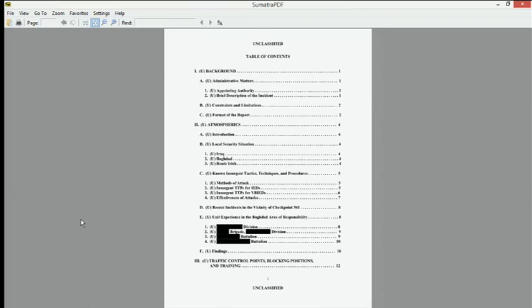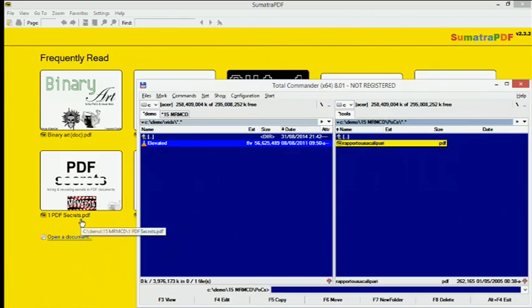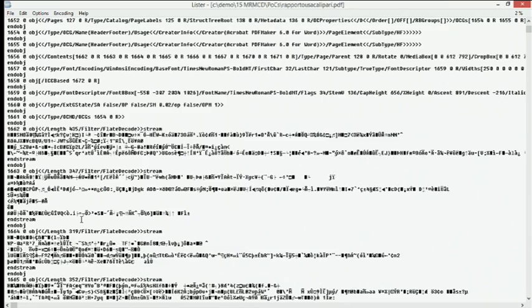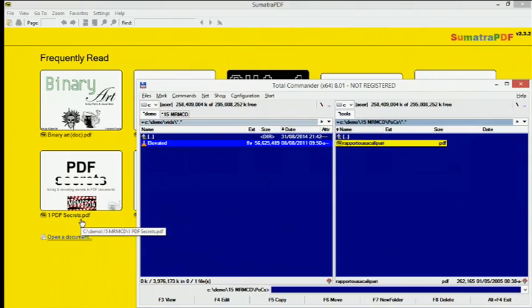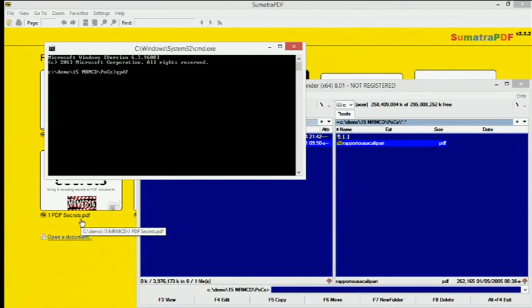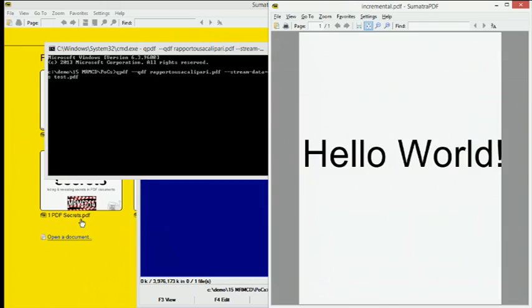So at the moment, it's a lot of binary, so we cannot edit the content. So we just ask QPDF to launch its nice QDF mode, which is nicely ordering everything. We'll ask it to uncompress the stream data, I always forget, into test.pdf. Yeah, at first try, okay, it takes a bit.